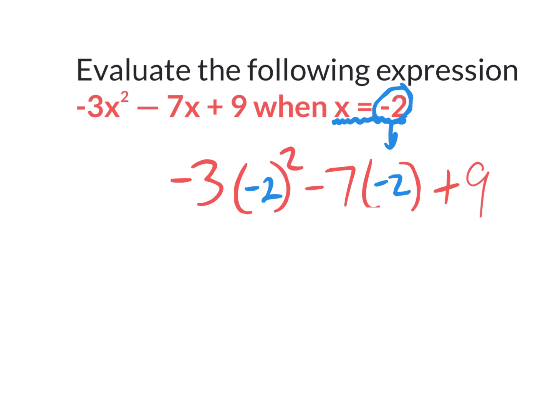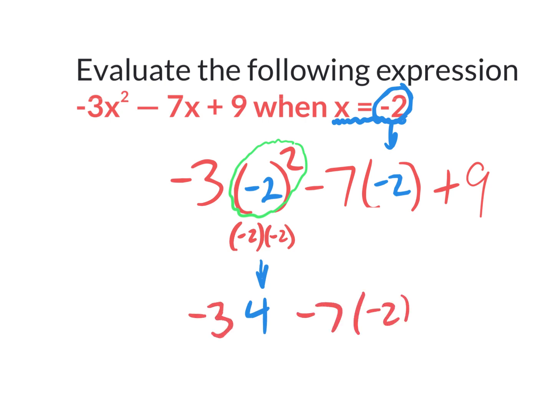And then once again, it becomes a PEMDAS question, right? You start with parentheses, but there's nothing to do in parentheses. Obviously, you plugged in a negative 2. You move on to E, exponents, and we do have an exponent. We have a negative 2 to the second power. Now, how does the exponent work? It tells you how many times to multiply that base with itself. So in reality, we have negative 2 times negative 2. What is negative 2 times negative 2? Positive 4. So this is really a positive 4. And then bring down the rest. Bring down the minus 3, the minus 7, the parenthesis, the minus 2, the plus 9.